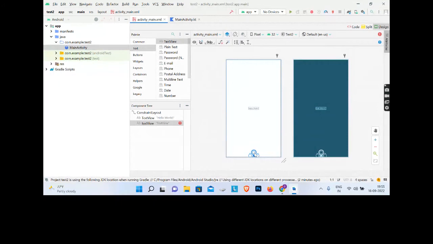Now it's at the bottom. Drag the arrow to this hello world, then to the right, to the left. Fix it in all ends. So you have this text view now. This is like a blueprint of what you see here, so that you can correct if there are any mistakes here. If you can't see here, you can do that perfectly here.